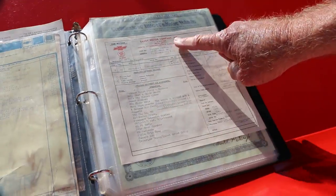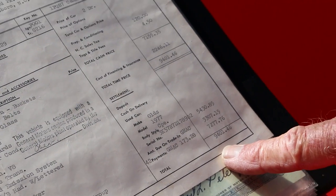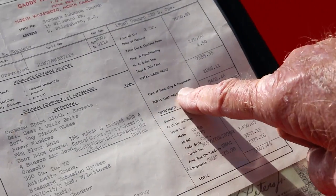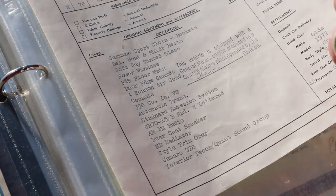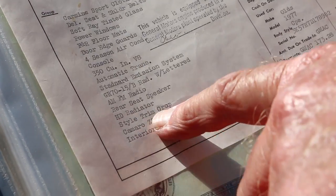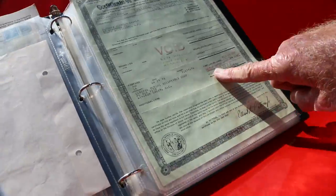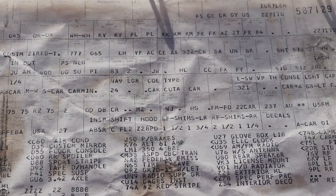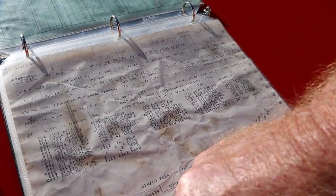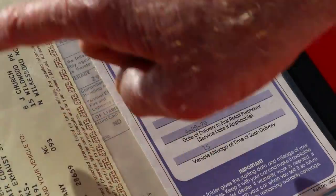Here's the original invoice showing where the car came from — right in North Carolina. The original owner, Barbara Johnson, traded in a 1977 Oldsmobile at the time. The sticker price was $7,155; financed with everything it came to $9,400. Here are all the options listed — heavy-duty radiator, style trim group. This is the original title that was voided out — the lien was paid off by General Motors Acceptance. And here's the original factory build sheet in perfect condition, showing all the options and the dealership it came from.